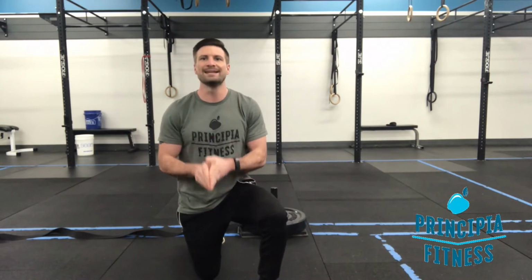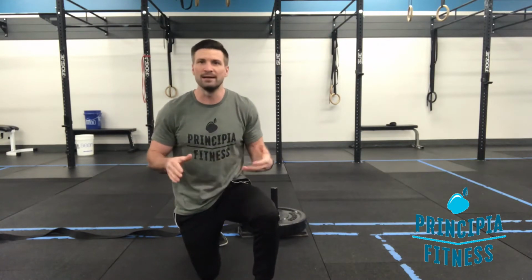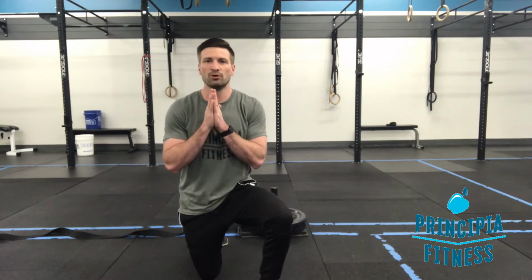You don't need intensity to get the improvement, right? It does not need to be difficult by any means. The way that I want you guys to be doing it, you might have it prescribed. I'm going to tell you what way to do it in your app, or whoever is coaching you. And you could do body weight only, just walking backwards for 10 minutes straight. Okay, just consistently walking backwards.